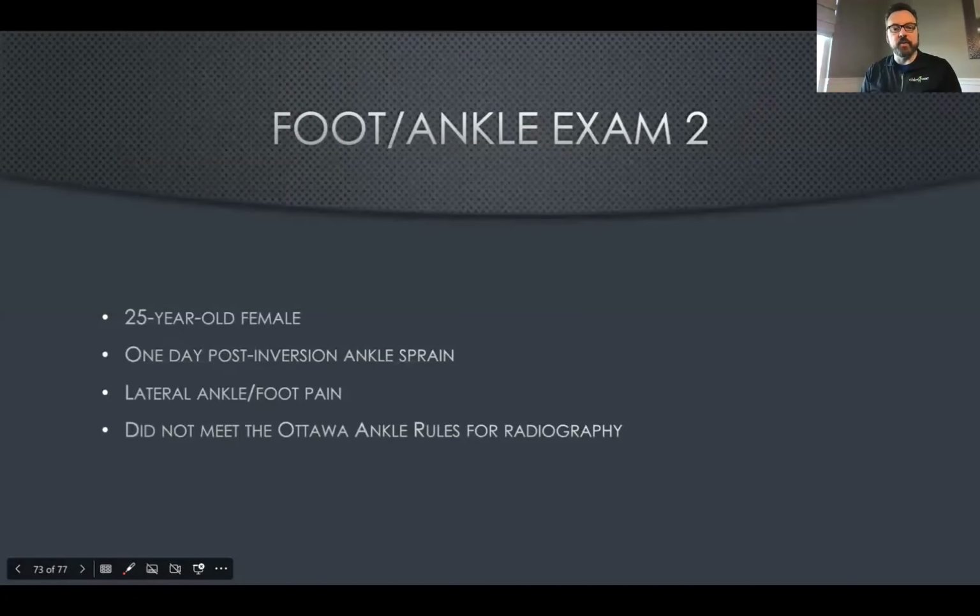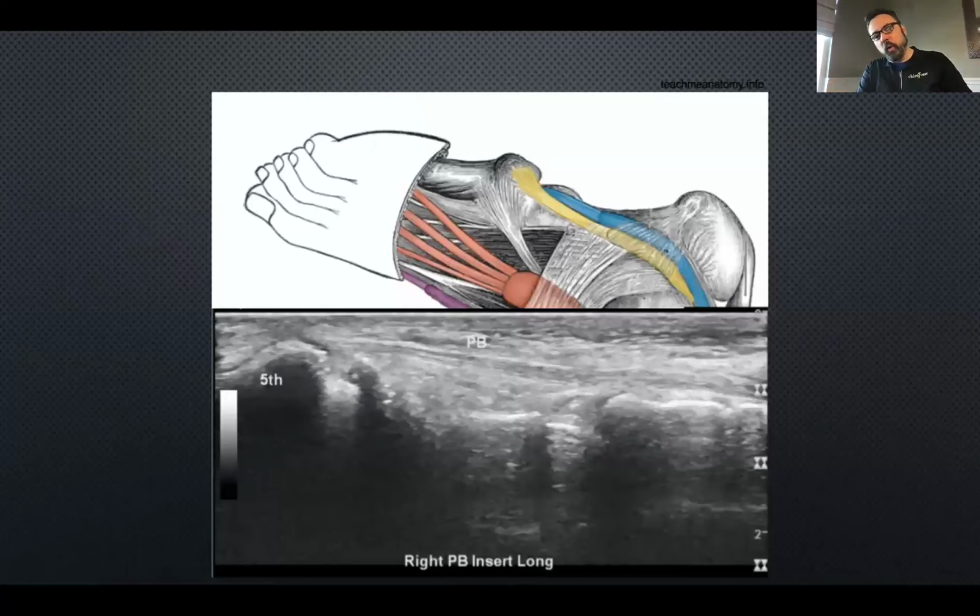And then the last case I have for you, this is a 25-year-old female, ankle sprain. They didn't get an x-ray right away because she didn't meet the Ottawa ankle rules. She could bear weight through it. Palpable areas were not reported as being tender. Honestly, off the record, I don't know how they missed it. But where we were looking is right at the styloid of the fifth. We were looking at the peroneus brevis tendon, which is this structure right here, which we have labeled PB on the study. But then this is that fifth metatarsal. That's the styloid process. And this is the rest of the styloid process. And what we had here was a defect running right through it.